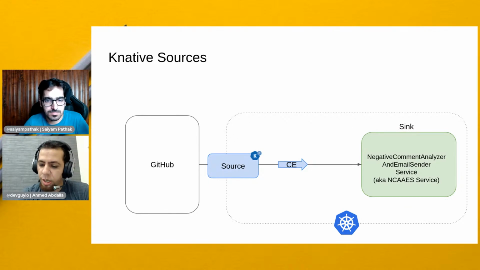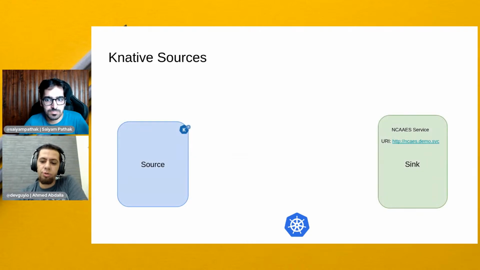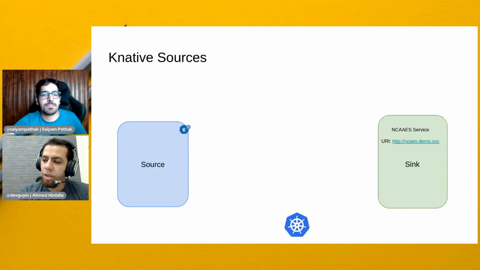What is very common about all Knative sources is that they all have sinks, and they all communicate via cloud events. So they all emit cloud events to sinks. And that means basically that from a source to a sink, I need to have a communication destination. And this is the URI, correct? So I need to implement or use a source and tell that source, please connect to whatever event producer that I have. In our case, this is GitHub. And take all the events and ingress them into this URI.